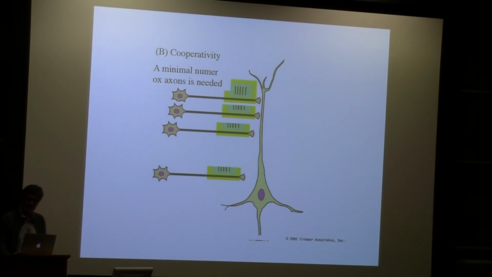The other thing that people noticed is that you need a minimal amount of axons to be recruited simultaneously to produce long-term potentiation. Okay? So you can adjust the intensity of the stimulation to just recruit one axon, for instance. If you do that and you give the tetanus to only that axon, nothing happens. Okay? So you need to co-activate a certain number of axons together. And actually, the number for the rat, at least, was 8 axons. So you need to co-activate 8 axons together in order to get LTP. Fewer, it will not work.